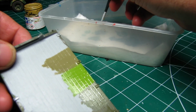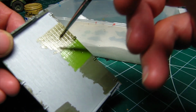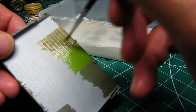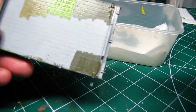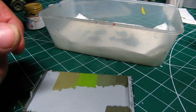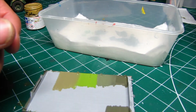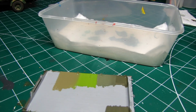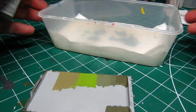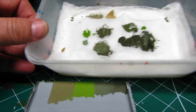So yes, you can use the Gen 3 paints in a combination of mixing it with others. Of course, you can mix it with Vallejos, which I've done successfully. Not much point showing you on here. And Andrea paints, I haven't used, to be honest with you, any other ones. Not really necessary, because they're all pretty much of a much. If they all mix together, they're going to mix together with this. So there we go. Now, like I said, the consistency is very nice, as long as you get the thing right. I haven't got time to show you airbrush today, so we'll get down to that in the near future.